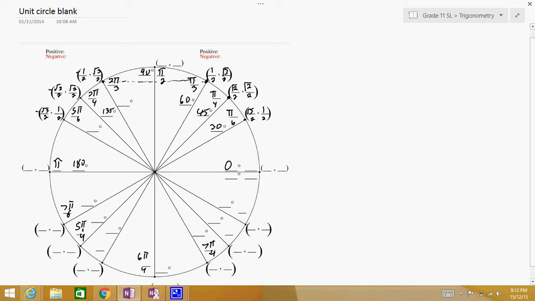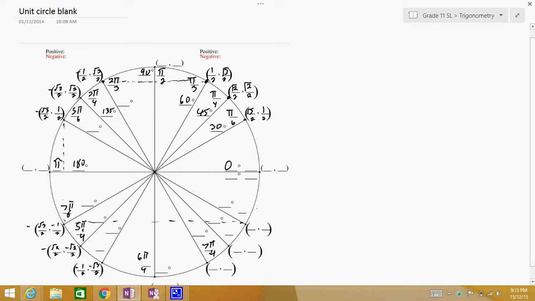If we want to go down to the third quadrant, to this one, well, it's the exact same thing. We can keep going down. They're going to be the same numbers, but this time your x and your y coordinates are going to be negative. So this becomes negative root 3 over 2, and negative 1 over 2. This is negative root 2 over 2 and negative root 2 over 2. And this one becomes negative 1 over 2 and negative root 3 over 2. And the pattern continues. You can go across to figure out what these points are.